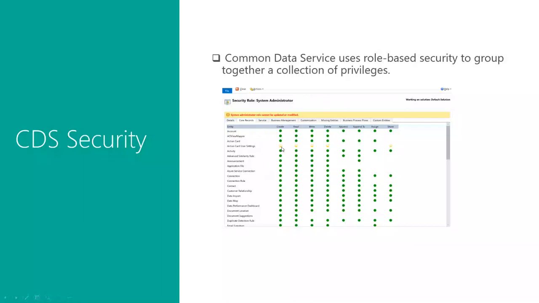If you see, there are some yellow balls and green balls. These yellow and green, the color difference, is what decides what level of authorization within the read, what level of authorization within create, and what level of authorization within write. So the first setup is CRUD, and within the CRUD, the level of authorization for each of the CRUD can be defined here.